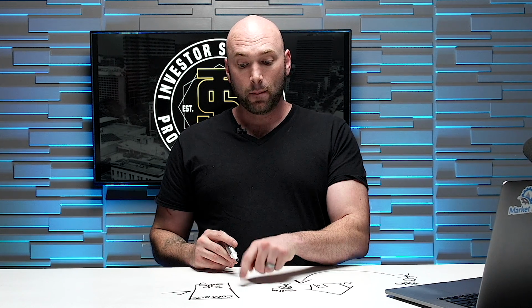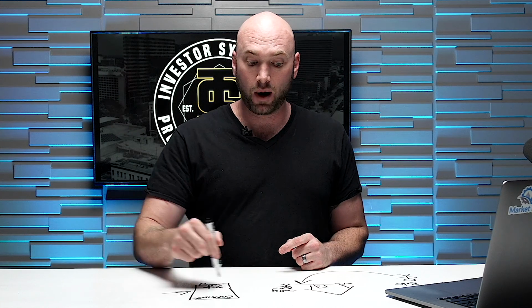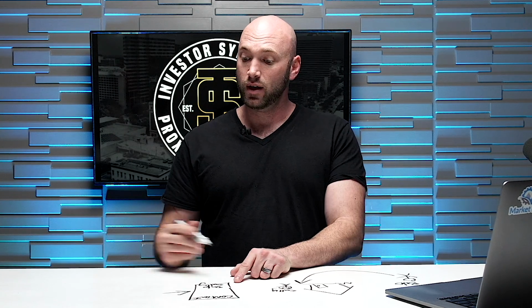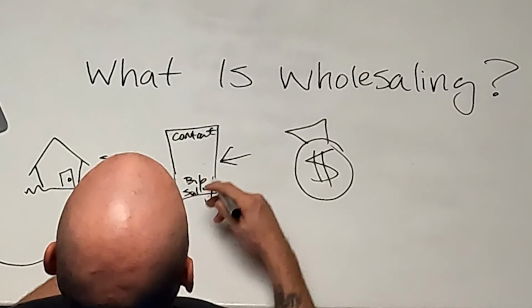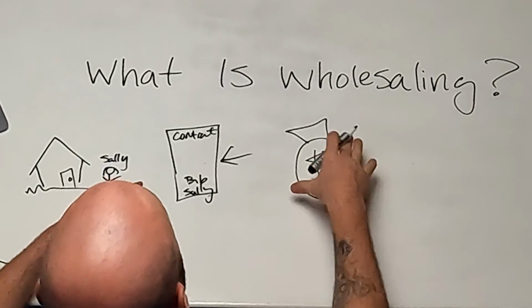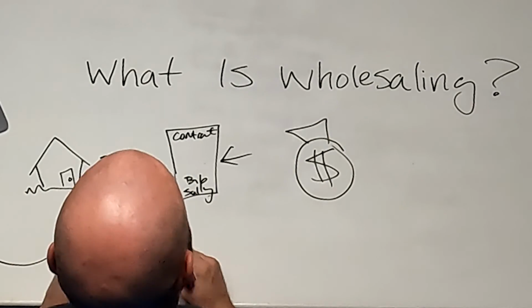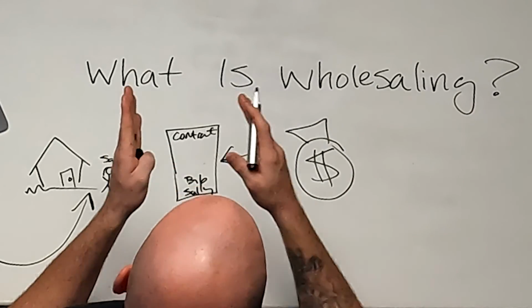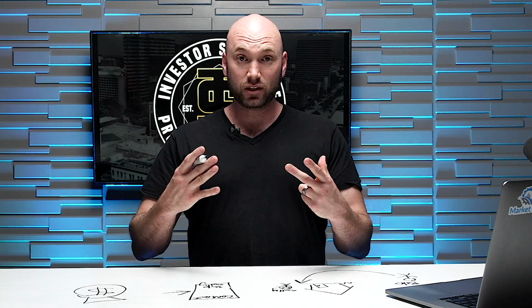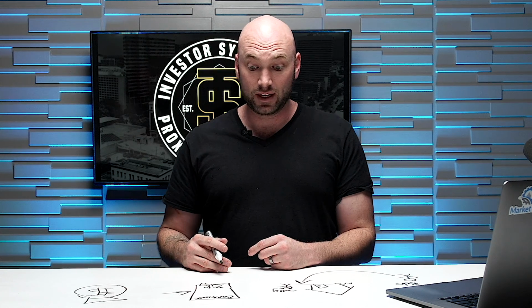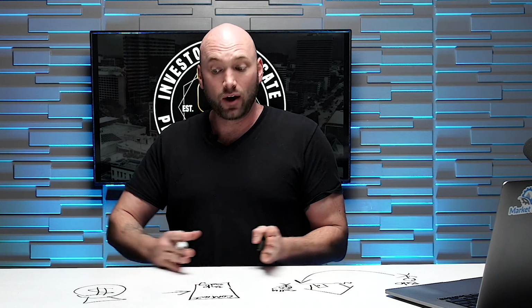So in turn, Bob knows that if he can put this property under contract at a discount, that he's got a cash buyer or a business partner on the other side who would be willing to take this property off of Bob's hands and pay him to take his position in the contract. In its simplest form, that's what real estate wholesaling is. Now, obviously, there's going to be some more in-depth steps that carry us along the process that we're going to empower you guys with inside of the training.